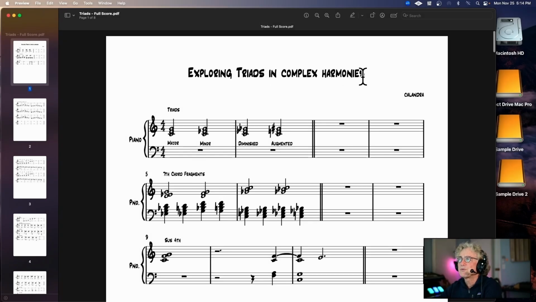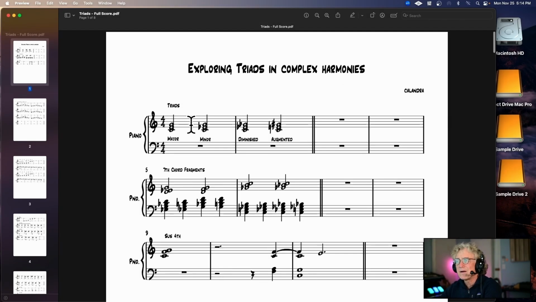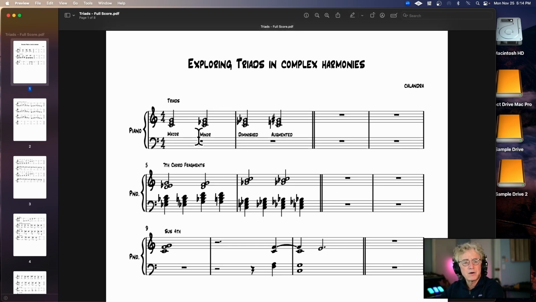We're going to explore triads in more complex harmonies. There are 4 basic triads, and triads are chords that stack thirds. They can be spelled out by stacking thirds. For other structures that use 3 notes, some theoreticians use the term trichord. I learned that as a graduate student with Professor Weinberg.